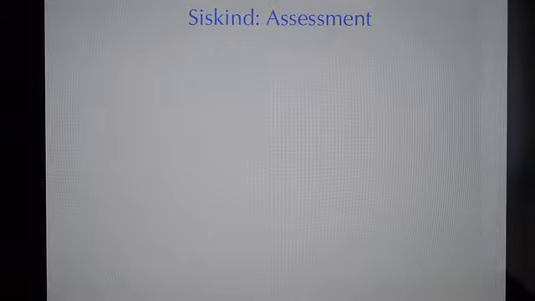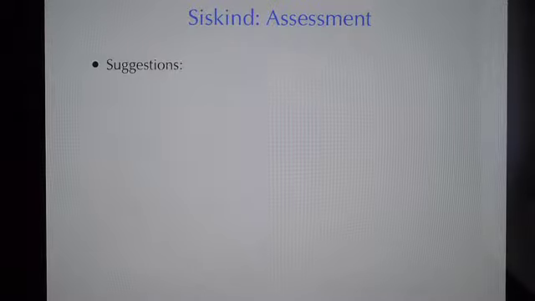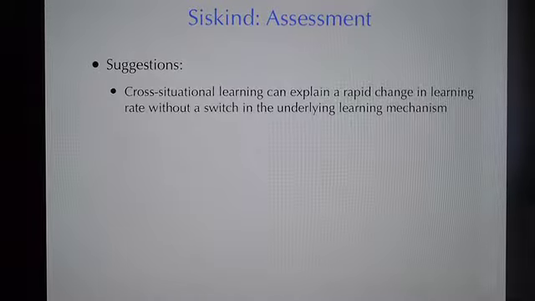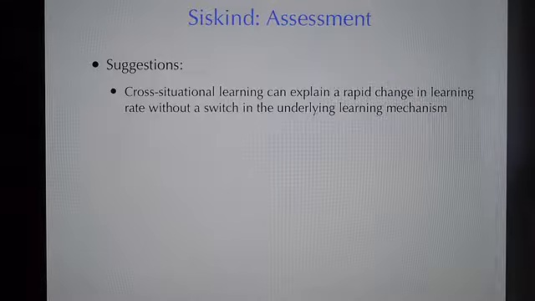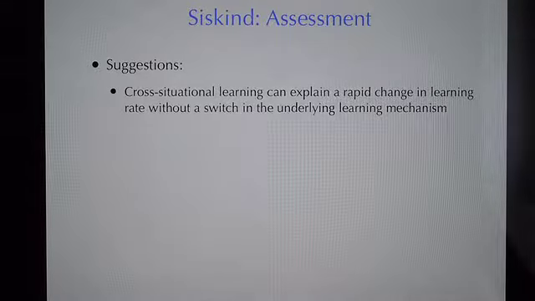So if I want to summarize what Siskind's model does, it is suggesting that the change in the learning rate can be explained purely based on a cross-situational learning mechanism. So you don't need to switch the underlying learning mechanism in order to explain why a sudden change in learning rate happens.